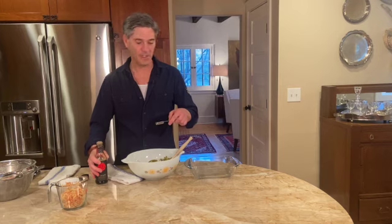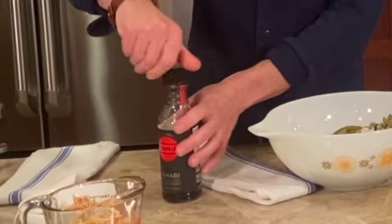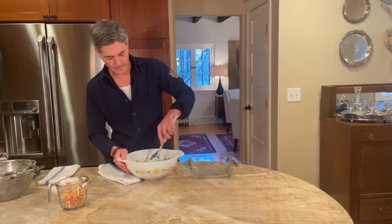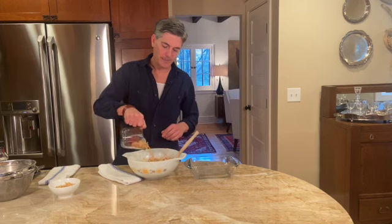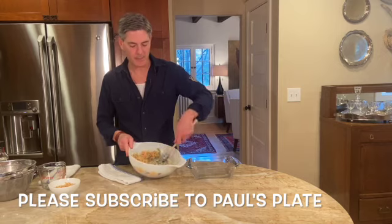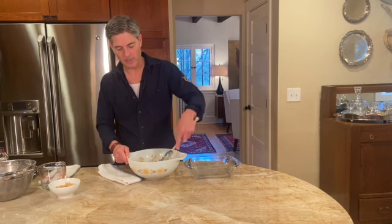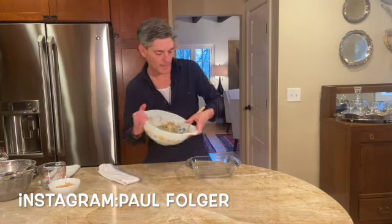Add a teaspoon of soy sauce and stir this around to get it going. I had a little trouble finding cut green beans — these are whole green beans, but the traditional recipe calls for cut green beans. I couldn't find them in the grocery store I was in. And that's how fast this dish comes together. You want to put it in a quart and a half to two quart casserole dish.